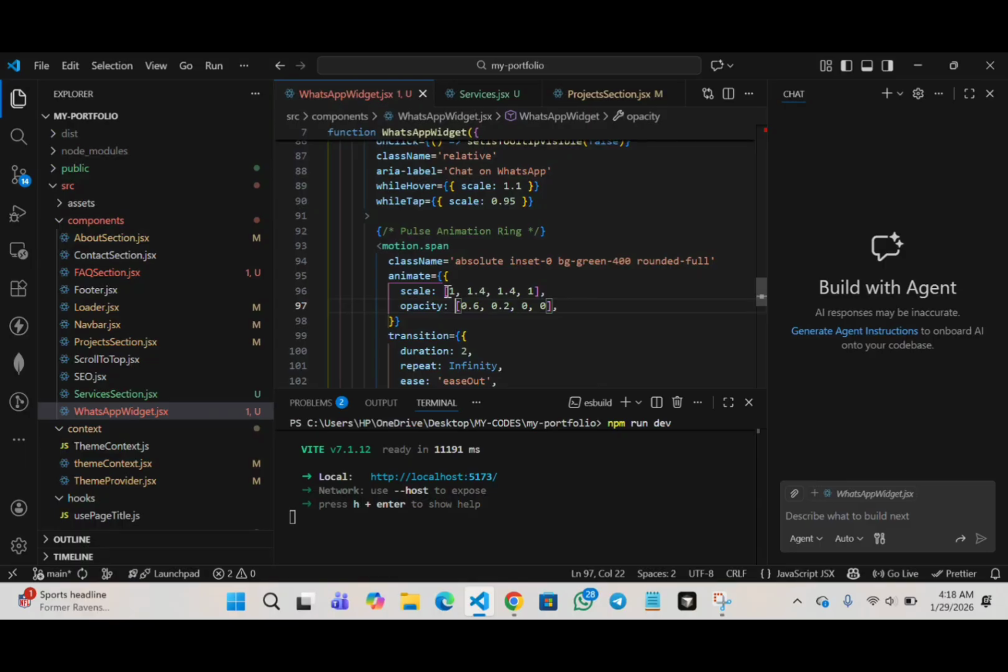The opacity fades from 0.6 to 0.2 to 0, so it disappears as it expands, and repeat infinity makes it loop forever.